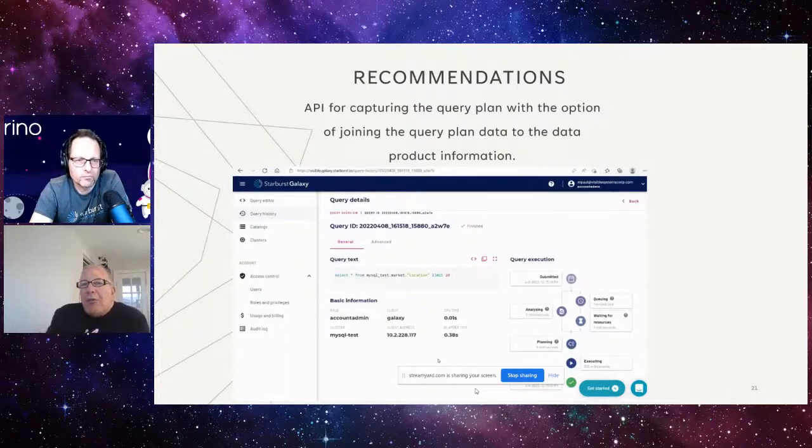But we're not able to actually include them in our data product. We would really love to do that. And I think the recommendation is to maybe look into an API that we can write to, so that we can get this information here that I'm displaying on this slide, and figure out a way to incorporate that into the data product, the one that I was just showing in the demo.